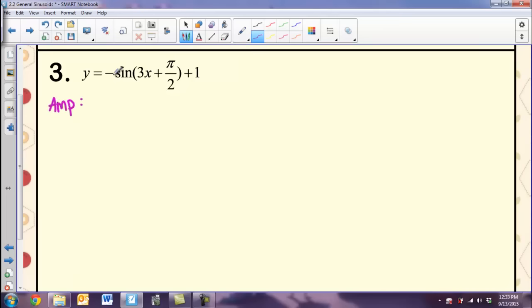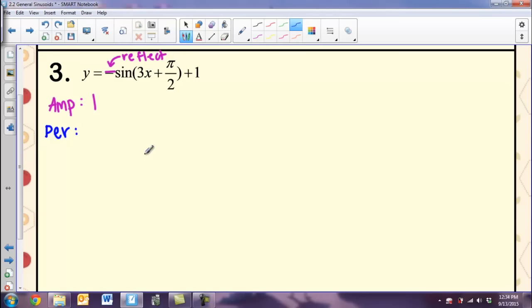The number in front of my sine is just 1. And you notice it has a negative in the front, which means I am reflecting the sine again. Okay, and then we're going to find my period, where I take 2 pi divided by b. I knew it was going to be in radians because, A, they used an x, and B, I see some pi's in there.